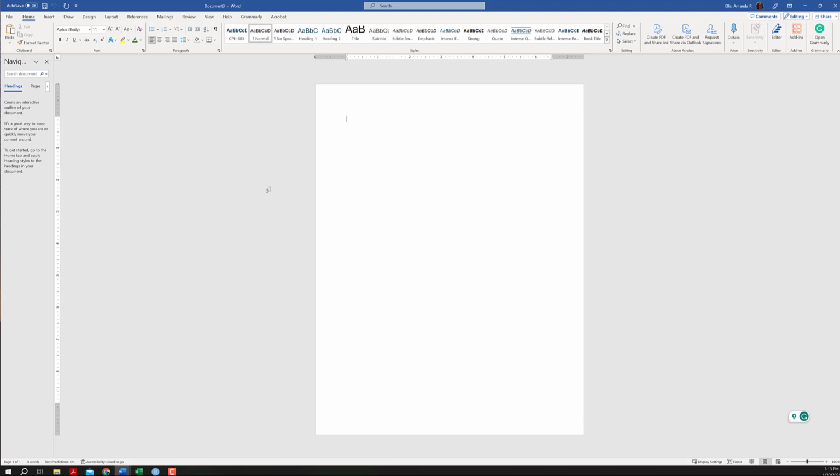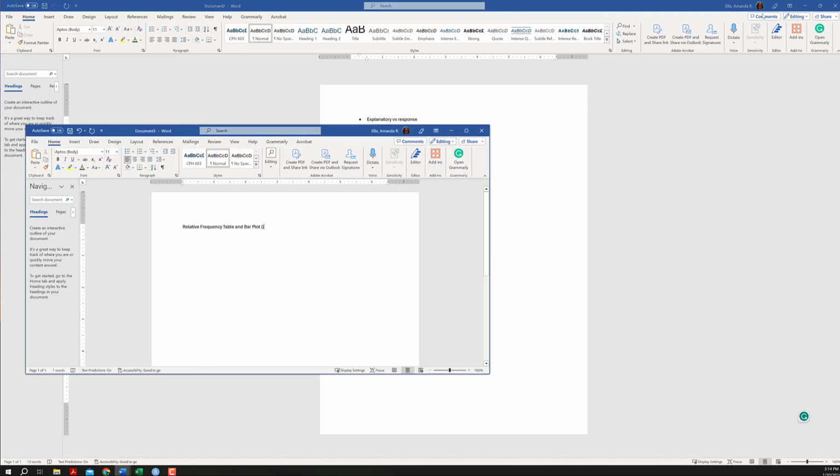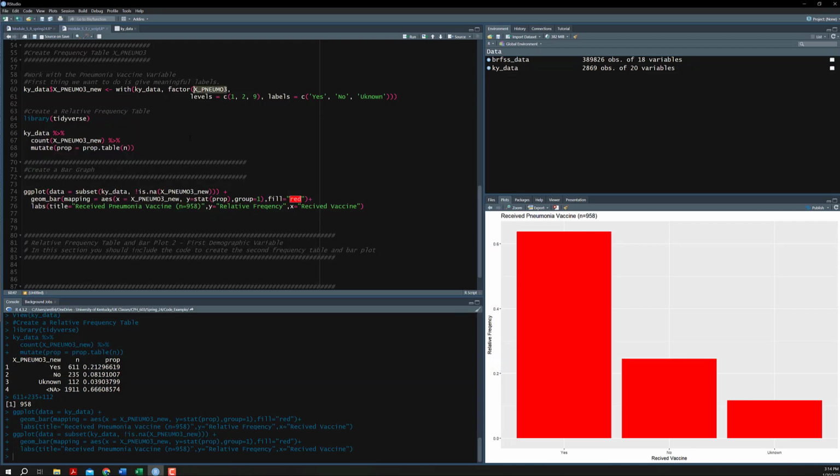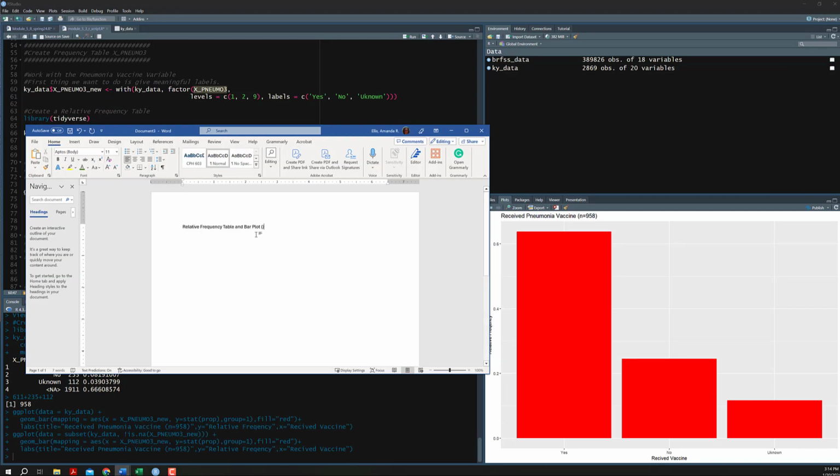And let's say we're going to create our document and we want to have our first relative frequency table and a bar plot. Okay. And let's give it the name of the variable that we're interested in. So for this particular one, we use that pneumonia vaccine variable. So I'm going to place its name right here.